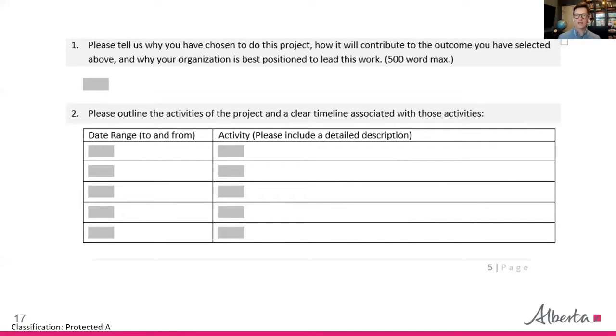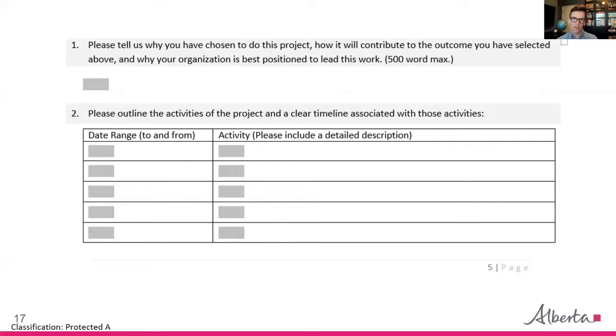At our session from last week, one of our application tips and tricks found in the application assistance tool on our website, posted in the chat box, was to think of the application as a story that has a beginning, middle, and end. To begin, tell us why you want to do your project. What's the need for your project? What problem are you trying to solve? In the middle, tell us how your project will address the need, problem, or opportunity you've identified. And at the end of the story, what are your expected results or outcomes? How do you think you will change hearts and minds through your project? And how will you measure that change?